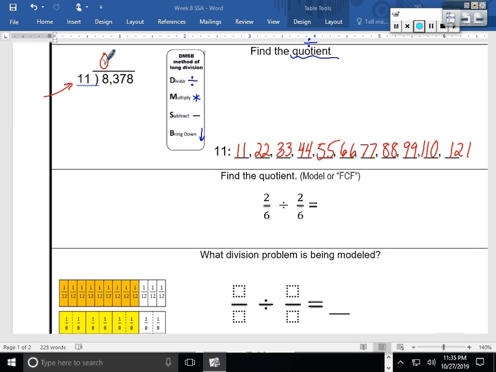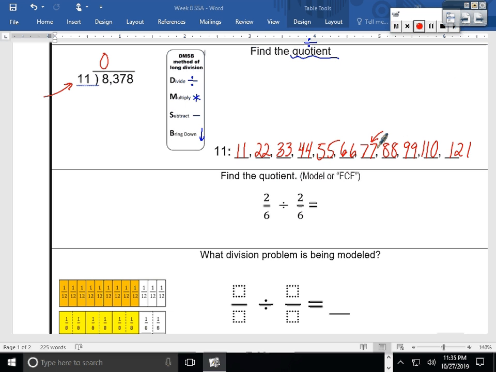So instead, I'm going to take the first 2 digits of my dividend, and I'm going to treat it like 83. I have 83 hundreds at this point. So could I take groups of 11? Could I make groups of 11 of those 83 hundreds? And the answer is yes. So we want to come over here and see how close we could get. Ooh, 88 is pretty close, but it goes over, so we're going to stop right about here. We're going to talk about 77.